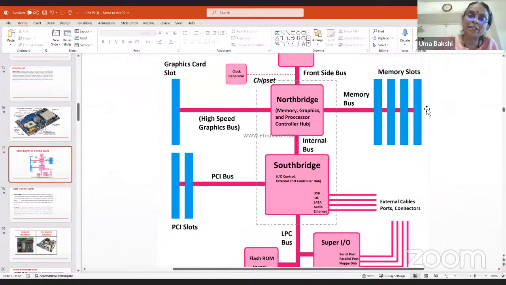From this memory slots, it extracts all the information and processes the information. Suppose I got some ant biting here, right? So from the ant, how does the second hand know? It does not know. From here, the information goes to the brain, right? To the north bridge it goes. From that, it goes to where it has to act. My right hand will go and do a tap. Like that, the information goes from one place to another, and from the memory it retrieves and then processes the information. That's how it processes the information.